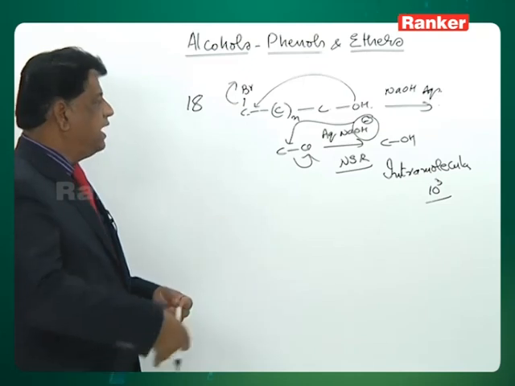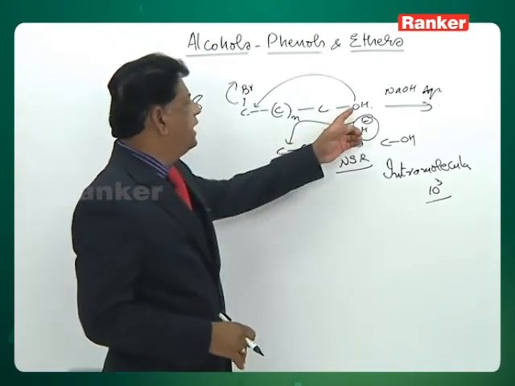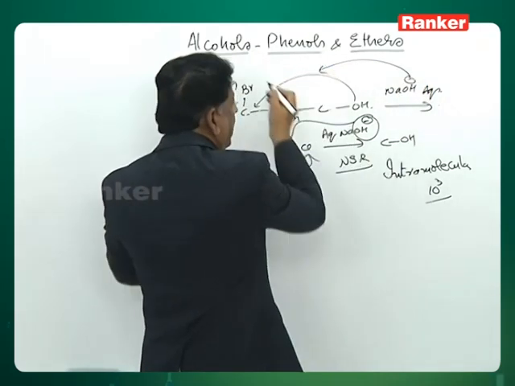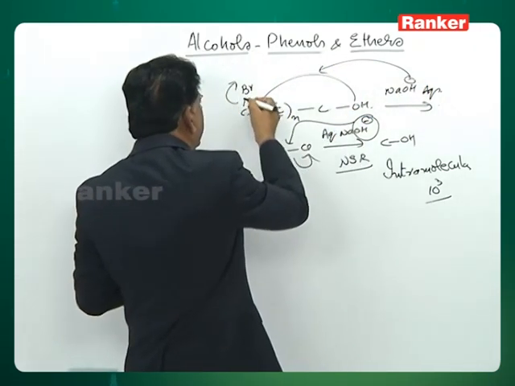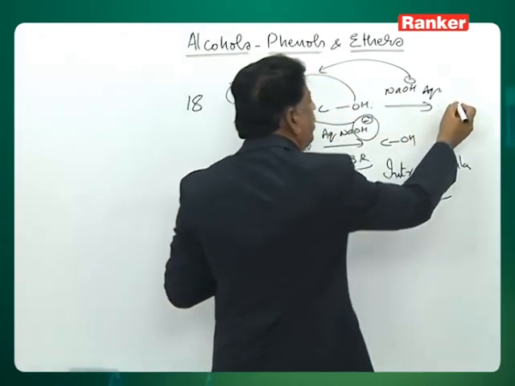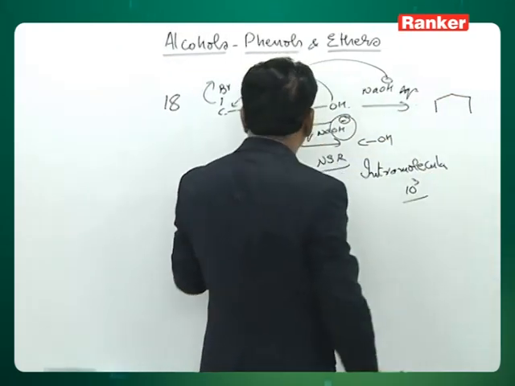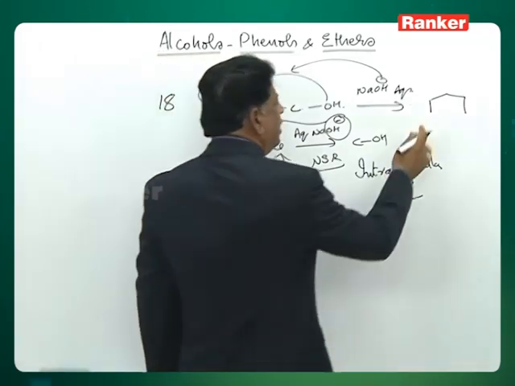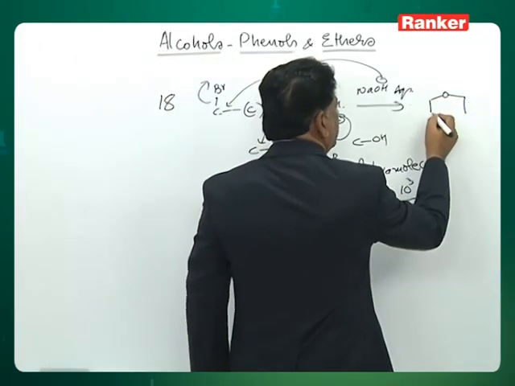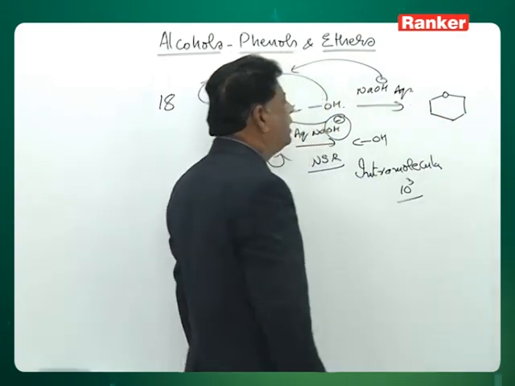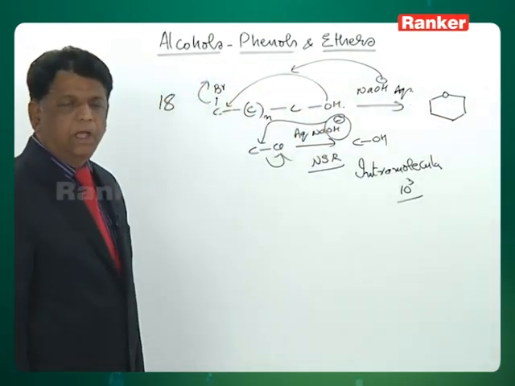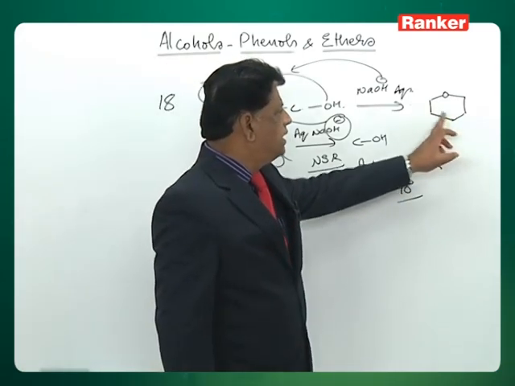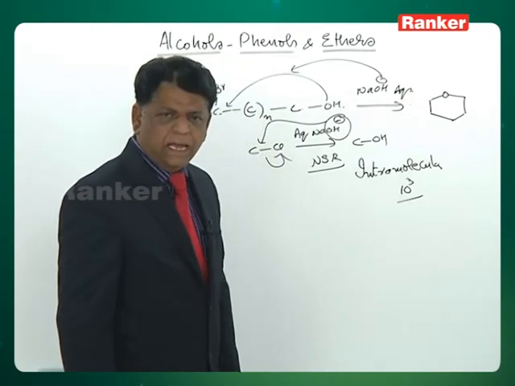there within the reaction. So therefore, instead of this OH attacking and replacing the Br, this OH itself attacks and removes this one. So therefore you get a cyclo compound depending upon how many carbons are there. Total 5 carbons are there, 1 oxygen is there. So totally you will get a 6-membered ring containing oxygen. It is called oxane. If the compound has 2 oxygens, dioxane, trioxane and so on, it is a cyclohexane.